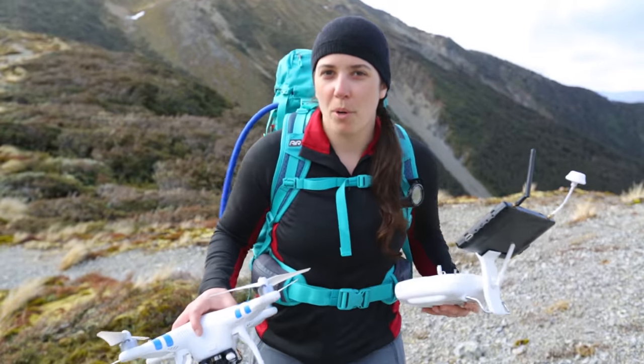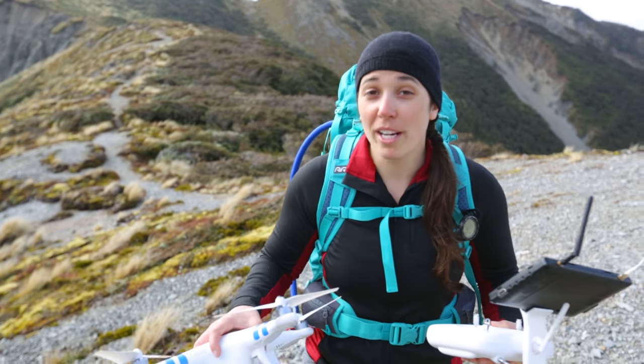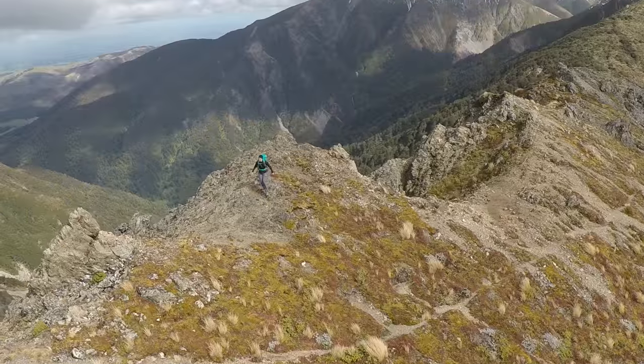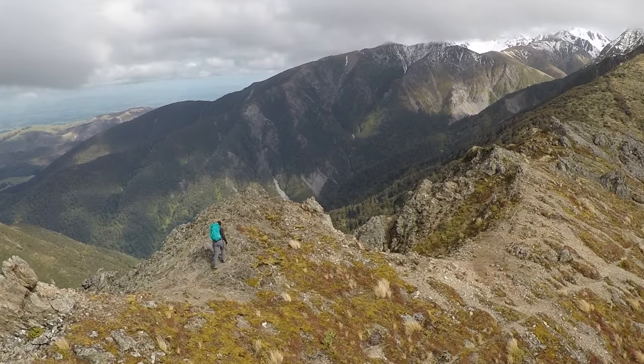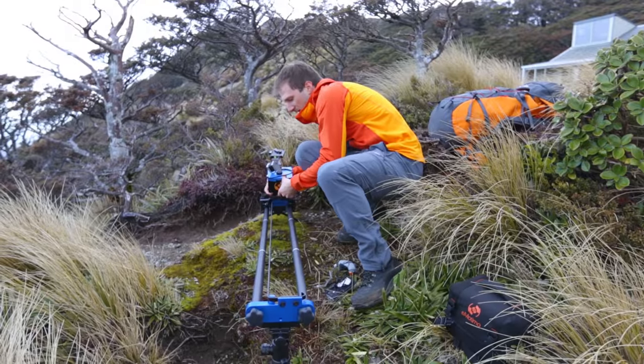So I've got more of a supporting role in the aerial filming. I'm usually helping Jordan launch the drone, and then I'm racing to get in position so he can fly it over me, and then listen for the cues as best I can for when I need to walk and turn around. That's why I'm not usually allowed to carry things. I just about fell on my ass walking down these rocks.